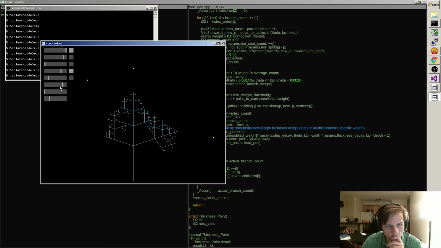Maybe I don't want to use the unmodified weight now that I think about it. Because if I don't include that modification, I'm still throwing away the fact that those branches are bigger, which means I'm still throwing away the fact that the next version of that branch should take advantage of that and be bigger. Okay, that's more of the behavior I would expect. Okay, so now I can grow pine trees properly.